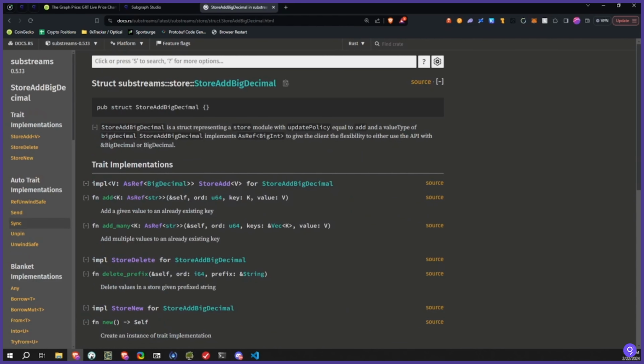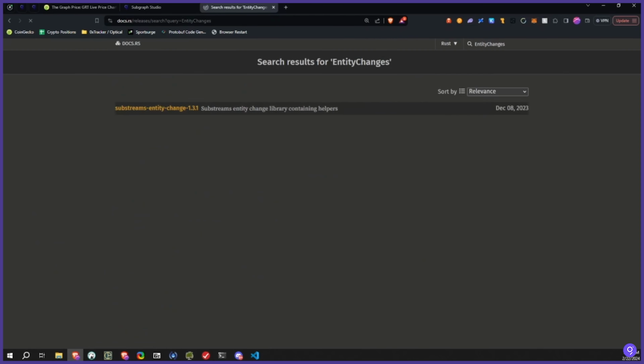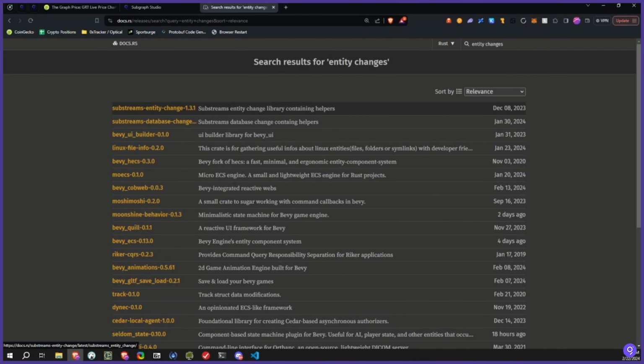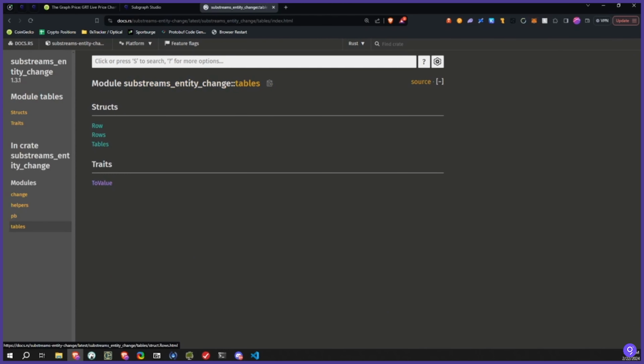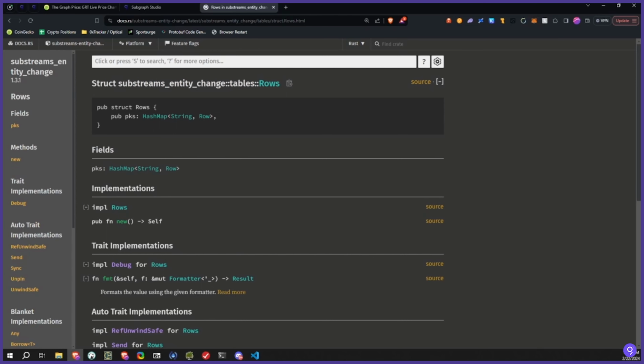Even if we went to the entity changes, there's some stuff in here that I may not have even gone over. Yeah, entity changes. Here we go. The tables we were talking about are in here, and then the rows of the tables and things you could do with them.